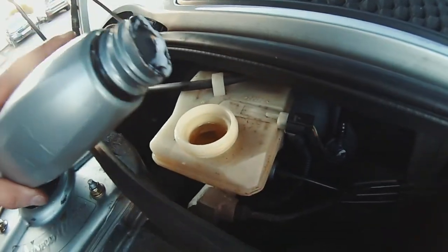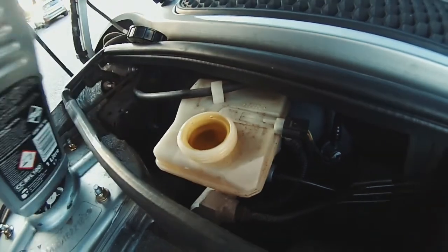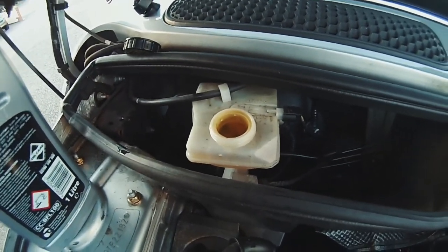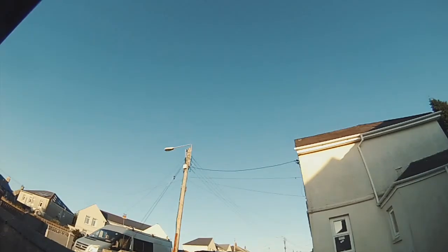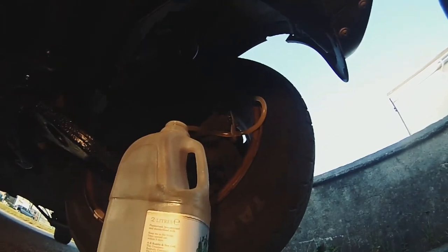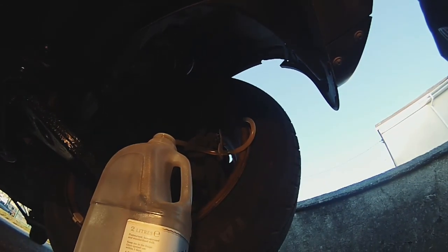Okay, that's just taking it, that is. Hopefully I haven't sucked in any air. Because I was a bit naughty, I was pumping away and didn't really take much notice of what was going on there. So we'll set you up down here again, and hopefully you'll be able to see what's going on. And we'll pump away.